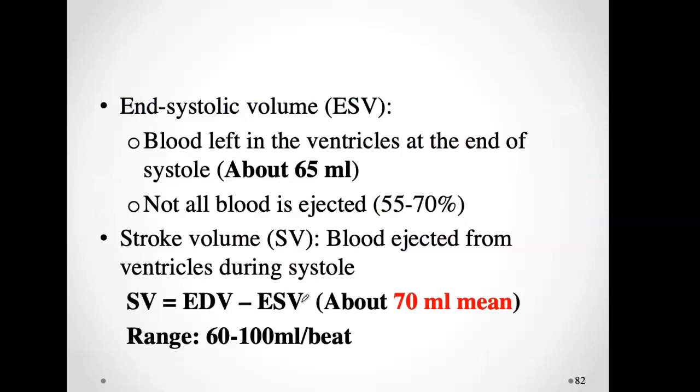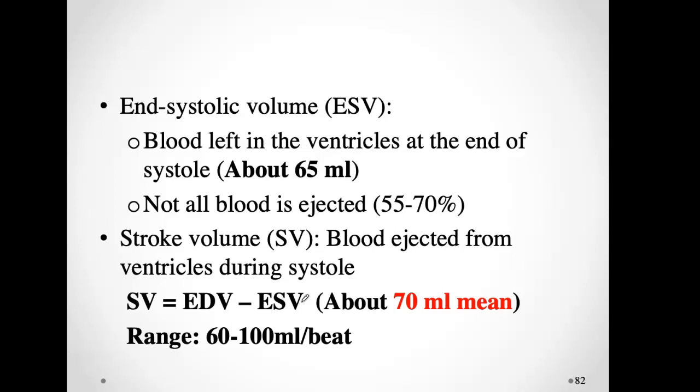Okay, what about ESV, end systolic volume? So think of the volume at the end of systole. So now you've squeezed, contracted, or ejected. You squeeze that heart, blood shoots out of it, and what you have left behind, because it does not eject every drop in there. No, it doesn't. That volume of blood left behind in the ventricles at the end of systole is end systolic volume. You only eject about 60 to 70%. So some of that is going to still be left behind in the ventricle.